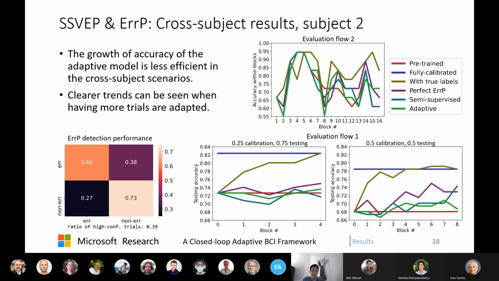So it depends on what kind of BCI you're building.